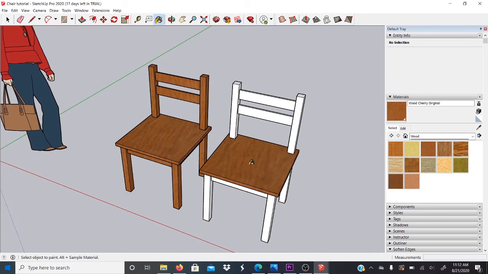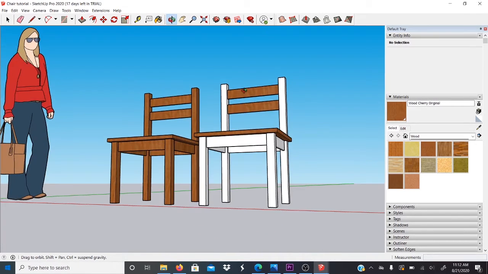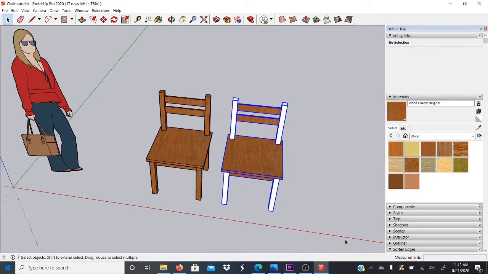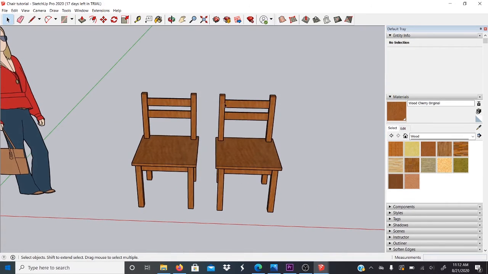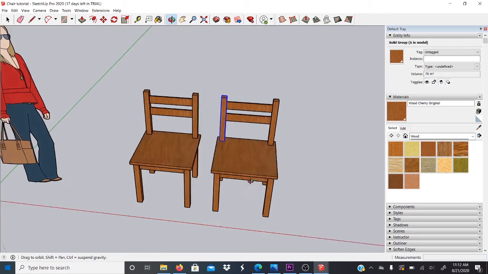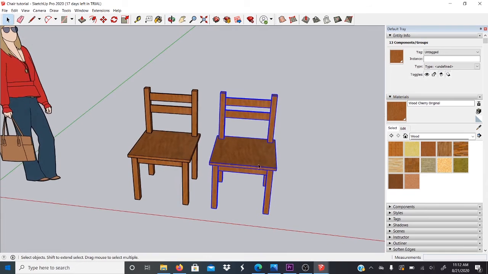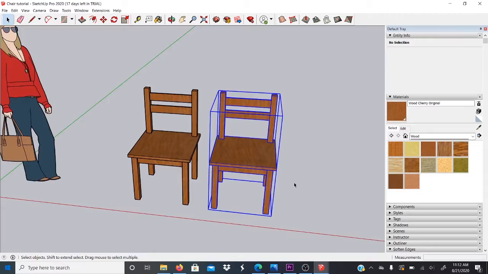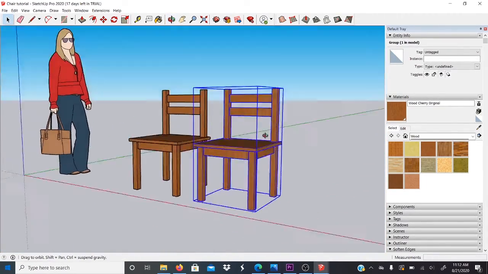And you just click whatever group you want to paint. You could go through and do these each individually. What I would just do is select the whole thing. And there. Now I want to make this whole chair a group, because if I just try to move this, it's just going to move the individual pieces. So now, select the whole thing by dragging over it, right click, and make a group. So now your chair is one object instead of a bunch of different ones put together.